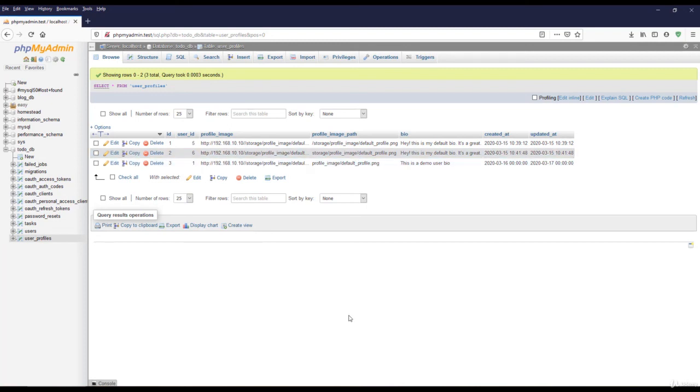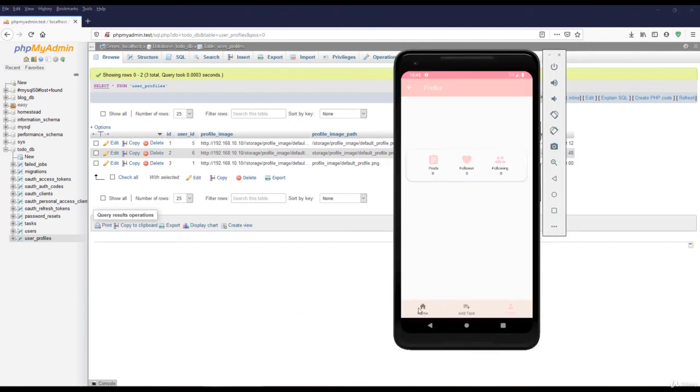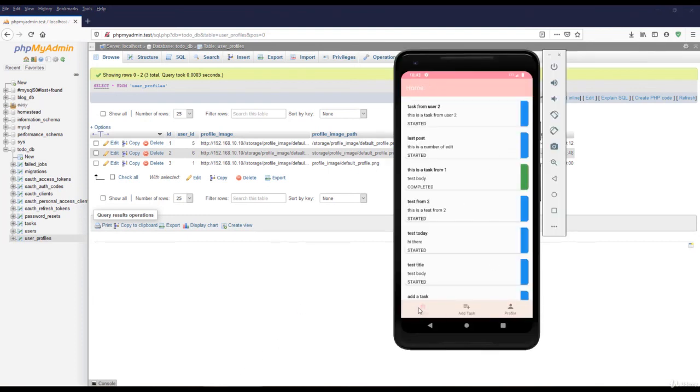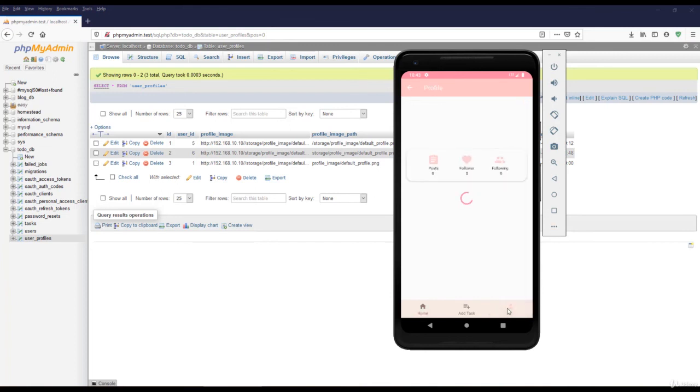And okay, so let's go back to our emulator, go to the home screen, and go to the profile screen again. But still we don't have the email and the name. So let us try to debug in the next lecture. We'll see how to debug and test what we are getting back from the server response. So let's meet up in the next lecture. Till then, have a great day.